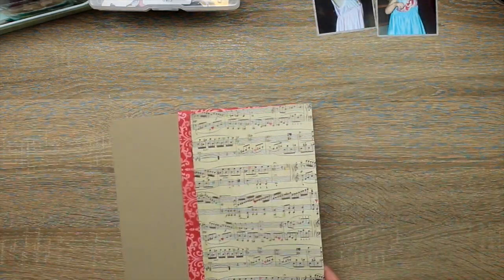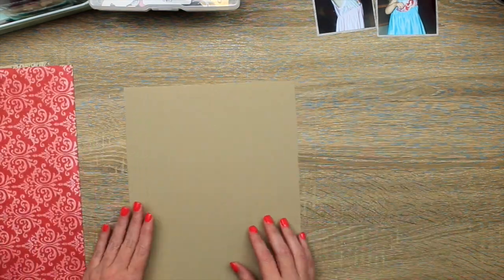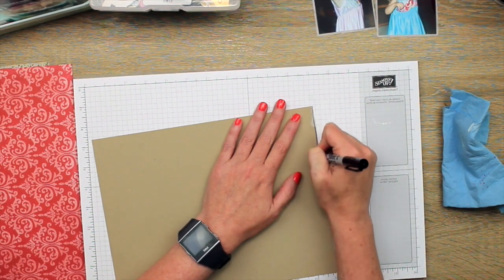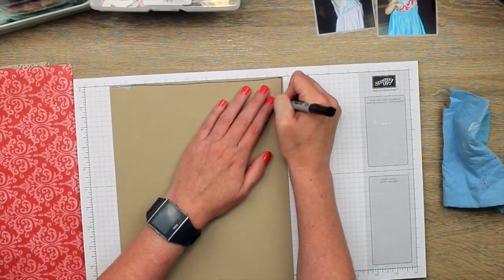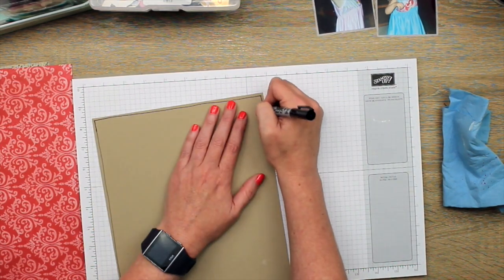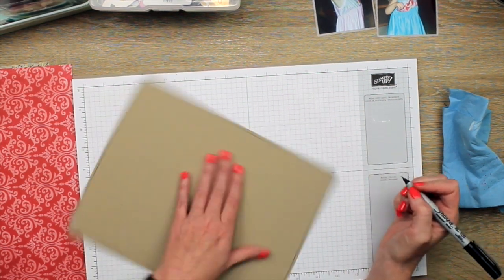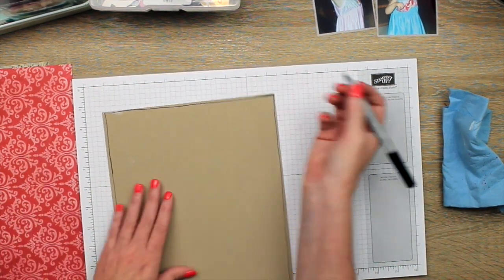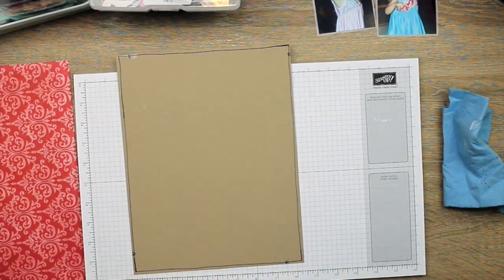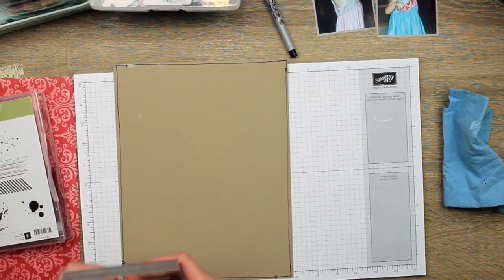Today I will be scrapping two pictures, one of each of my daughters, on an 8.5 by 11 spread. This brown, I think it's called crumb cake from Stampin' Up. I don't even know if that color is still around. I know that it was an in color, then it was out. Maybe they put it back in the new color collections, I'm not sure. But that is where I got that. It's not exactly a craft color.